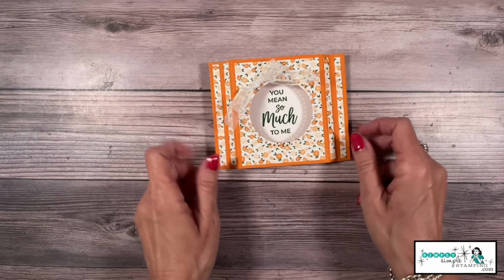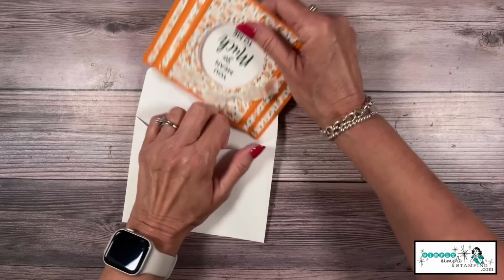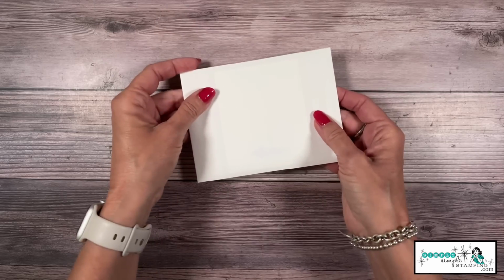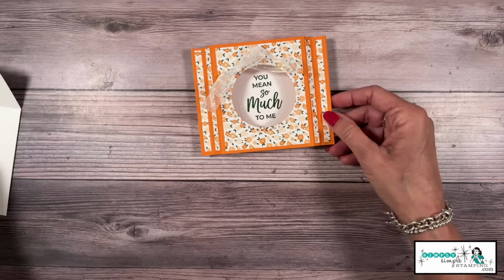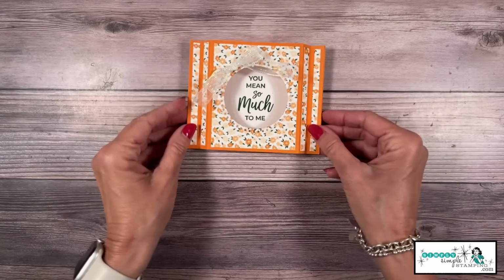But the best part about this card, I've got a Stampin' Up! medium-sized envelope. And yes, you can easily mail that card. Oh my gosh, and just think when they open that up and they realize that it stands. Isn't that fantastic? All right, that is the quick and easy version.